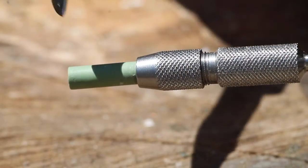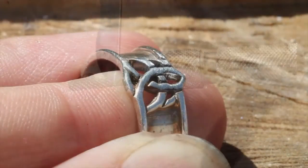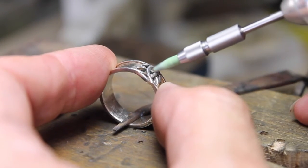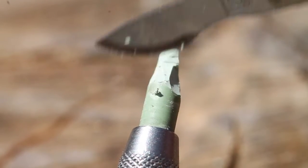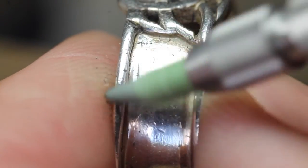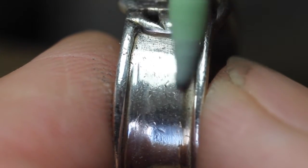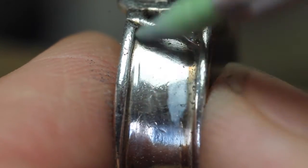A great tip with these is that you can use a craft knife or a little scalpel to sharpen them, just like a pencil. This is great for getting into tight, tiny little areas where you can't get a polishing mop or other accessories. Obviously, if you're cutting the tips down they will wear down a bit quicker, but it's a great way of using them. The biggest advantage of these pins is that you don't need any additional compounds — you just use them dry, straight onto your piece. This means there's no messy clean-up, and it also means that you can see what you're doing; you can actually see the finish as you're working.